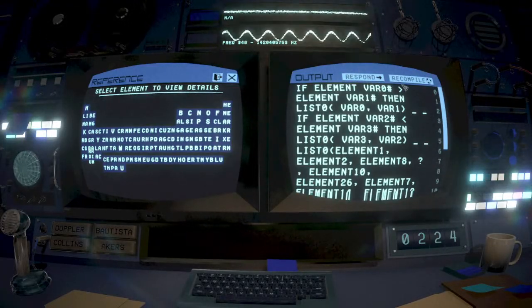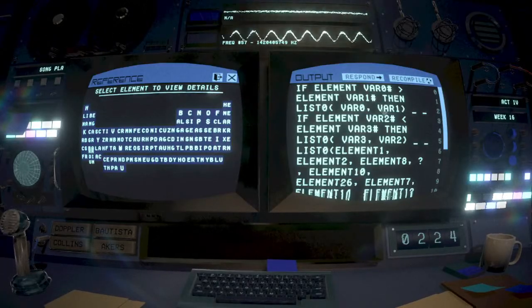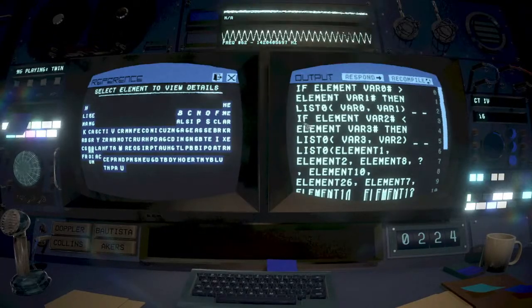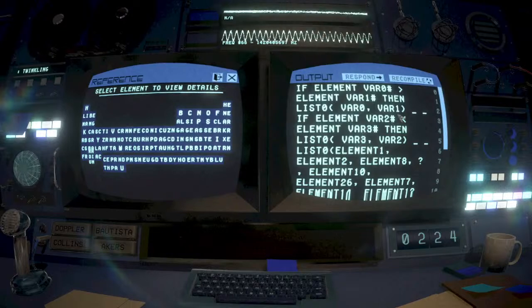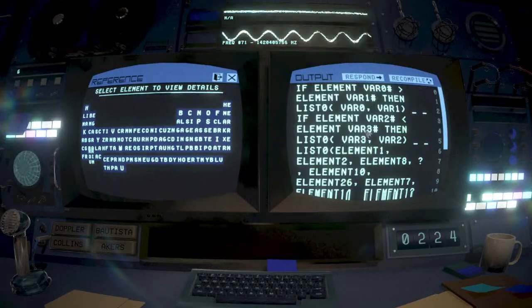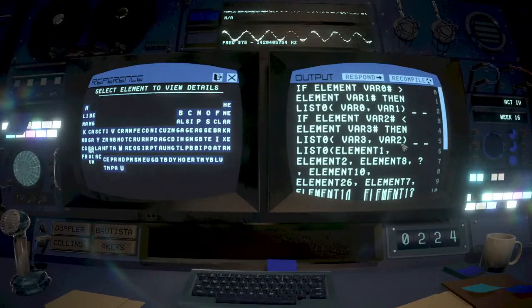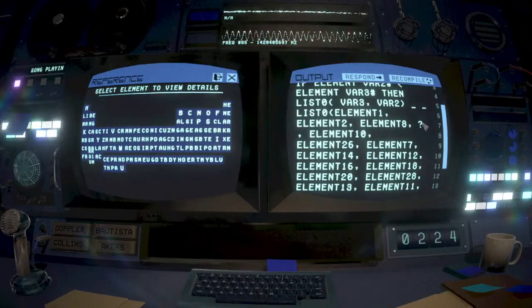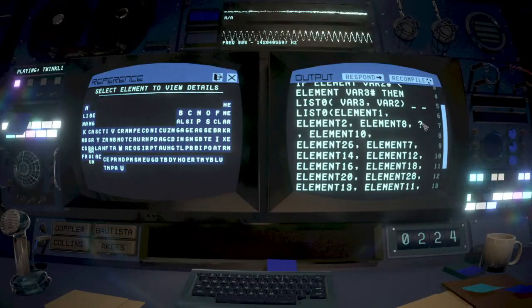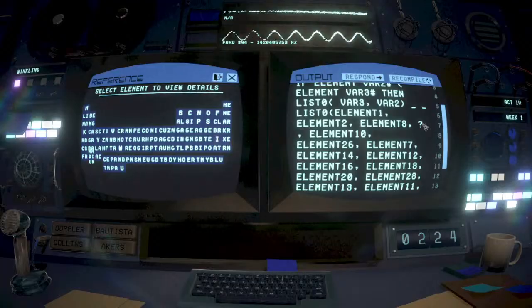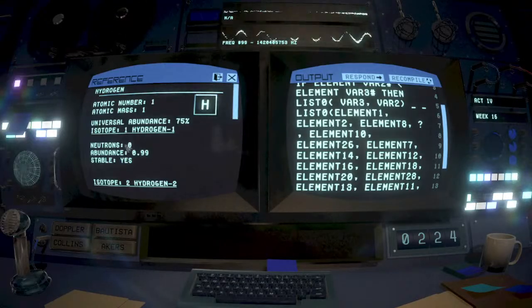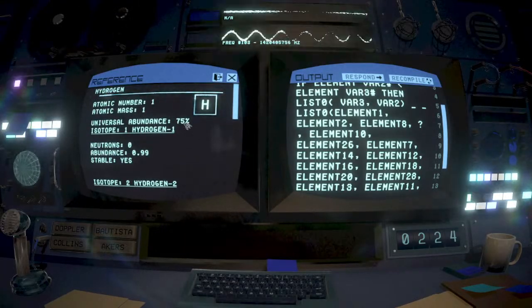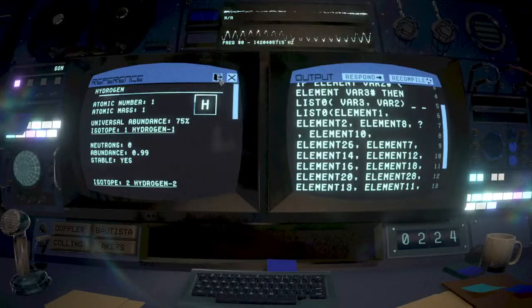If the first element's frequency is greater than the second element's frequency, then it appears earlier in the list. If the first element's frequency is less than the second element's frequency, then it appears later in the list. So it is sorting. Now, I have to figure out what this frequency thing means. Universal abundance. It's literally right there. Okay.